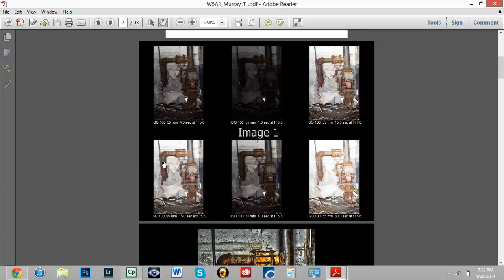Because basically what it's doing is grabbing some details from the highlights and some details from the shadows, and the highlights and shadows here are blown out.